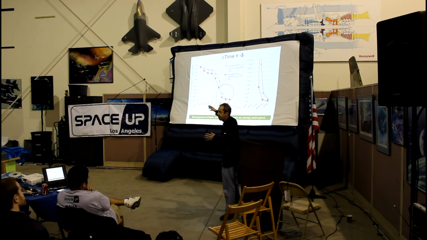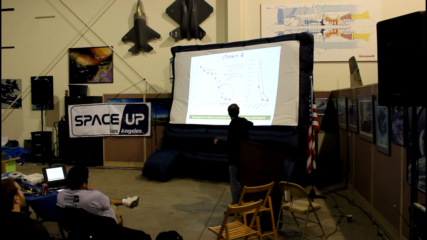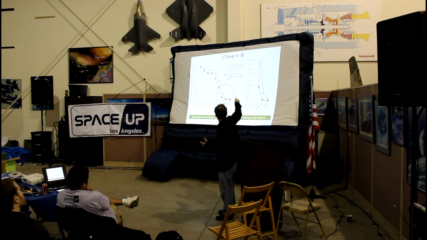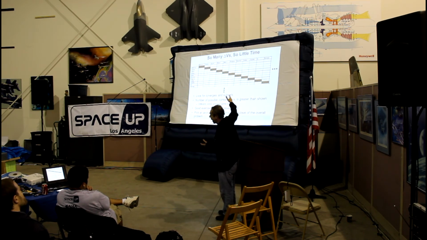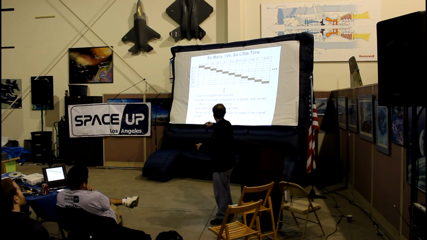This is a plot of net present value loss, or loss of money over time. You can see this is for different discount rates, and those of you who are into that will see that the loss is highly sensitive to discount rate. Bottom line is faster propulsion is better. So many delta Vs, so little time. I didn't have time to do all the synergies, so there's an infinite number.